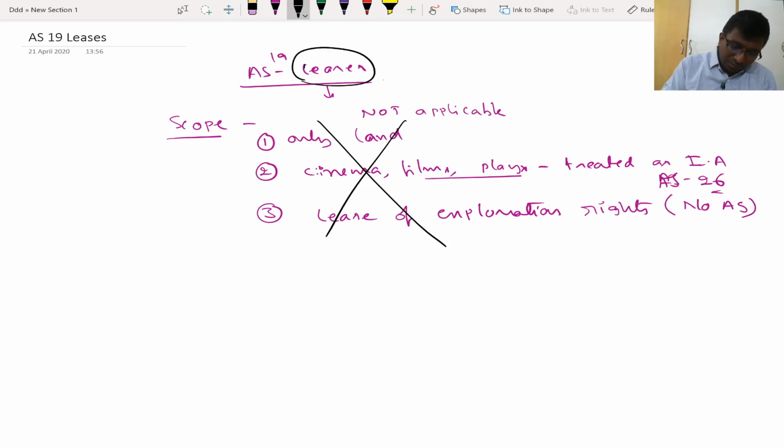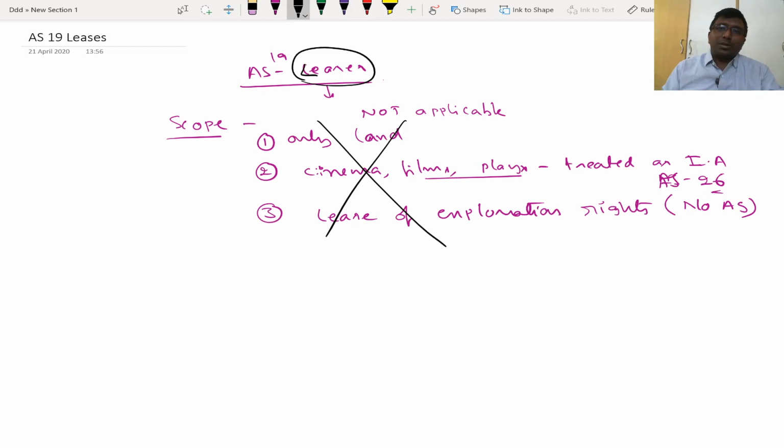Generally, when anybody looks at leases, in Bangalore, Karnataka and everywhere, lease means, for example, I'll give my building on lease. The other party will pay me a lump sum money, say 1 crore rupees. The lease is for 3 years. After 3 years he will hand over the property I gave, and I will give 1 crore rupees back to him. This is what lease means in general terminology, not as per the standard.